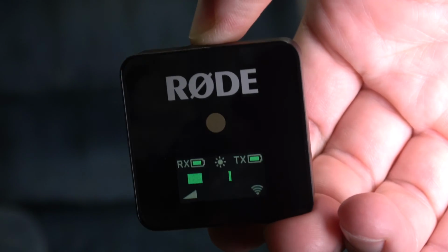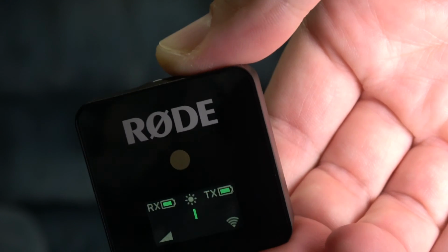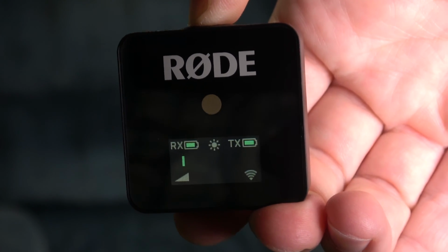I haven't used it a whole lot because I noticed that the receiving unit, which is hooked into the camera, the power button on it was a little loose. When I tried to push the power button with my right hand, I think it's just the angle, I couldn't turn it on or off. But if I pushed with my left hand, it worked fine, because it looked like the little actuator switch had got shoved off to the side is how it feels, compared to the transmitting unit, which the button feels nice and clicky, and I don't have any problems turning it on.